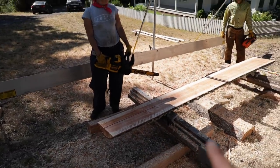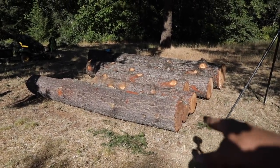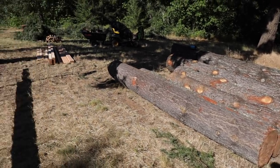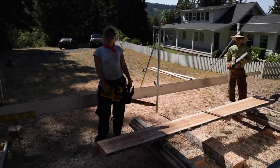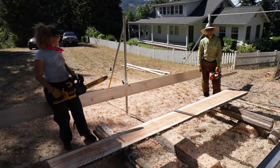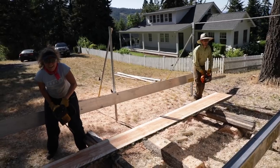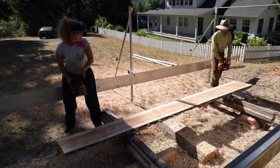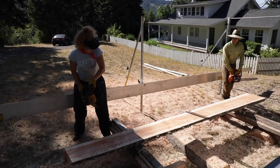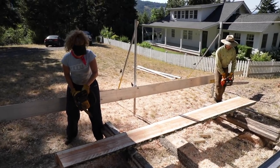Eric and Mrs. W are going to cut it into firewood pieces, and then we're going to get this next piece up here so we can start next time. It's getting late in the day, we're going to call it a day, and next time we'll do all the milling we have time for. Are you going to see who can start their chainsaw first? Oh, is it a race? Not only starting — I want to see who can cut the most pieces of firewood. It's electric versus gas. On your mark, get set, go.